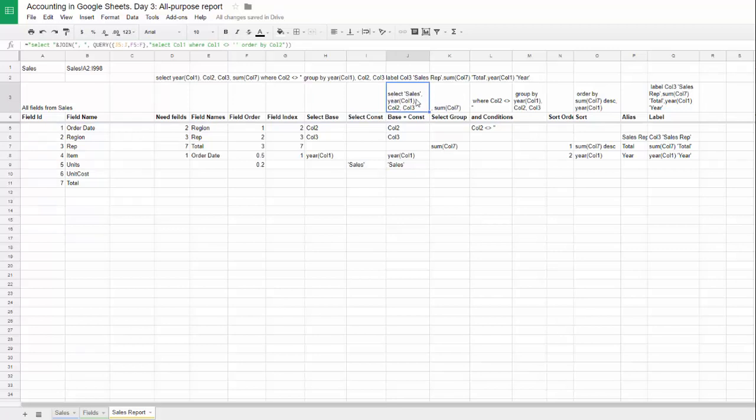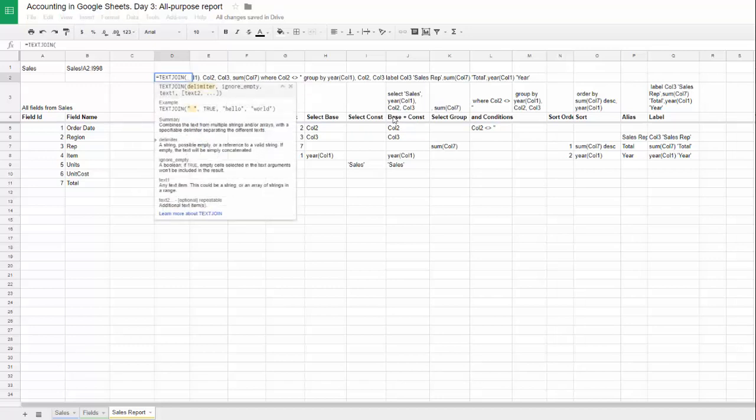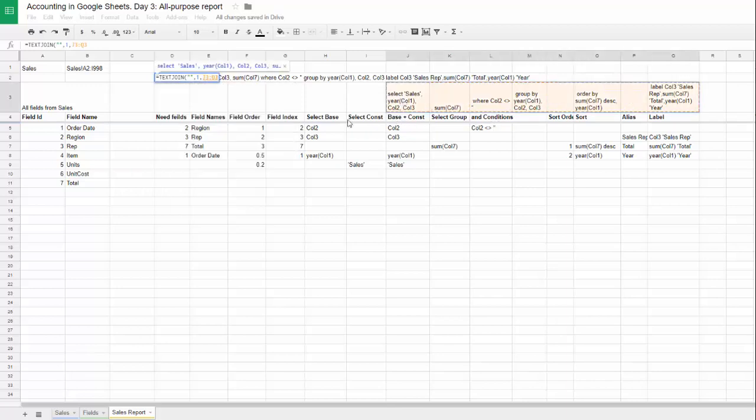We must add sales as constant, and here we don't need this. Well, let's try it. Let's combine this one by one. We'll use the TEXTJOIN function. I like this function, new for me. And delimiter is nothing, empty string, comma, ignore empty is true or 1 equals true, comma, and use this range.